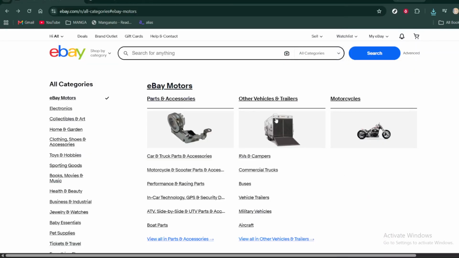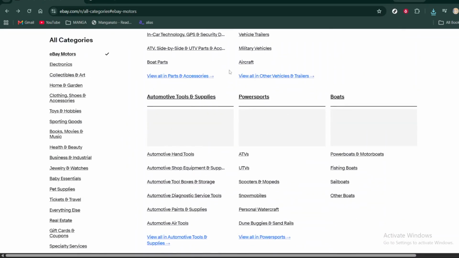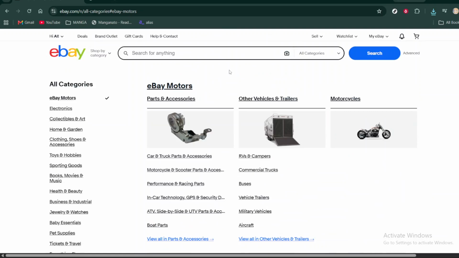Tired of scrolling through hundreds of irrelevant eBay listings? Learn to sort results in seconds and find exactly what you want. I know that feeling. You type in what you're looking for, you hit search, and then you're hit with a mountain of results. Items that are way too expensive, stuff that's sold years ago, and things that have nothing to do with what you actually searched for. It is exhausting, and it wastes so much of your time.